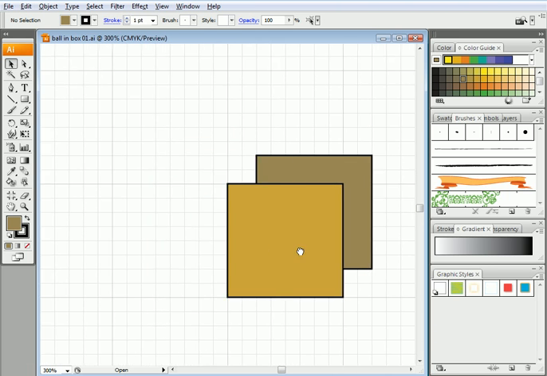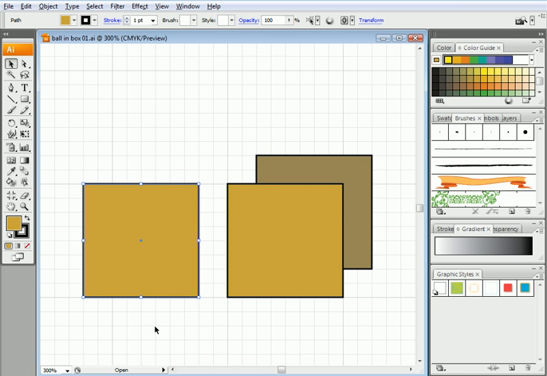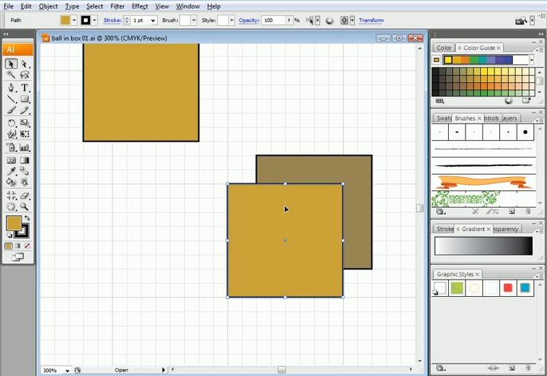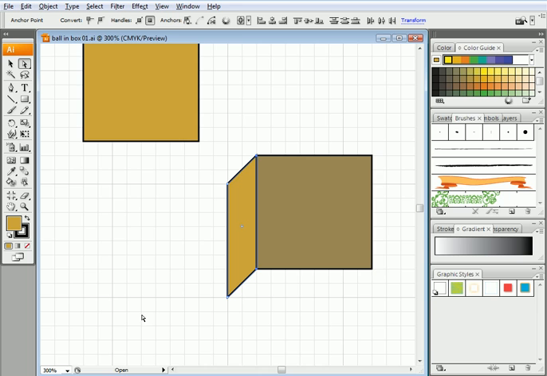Now I need to create the sides. So I'll press Alt and move. Alright. And actually I'm gonna take this and move it up for a while and take this here. So that's gonna be the side. For it to become the side, I will go to my direct selection tool, select these points, 1 and 2, pressing shift to add to your selection, and then take them and place them there. So now that's the side.